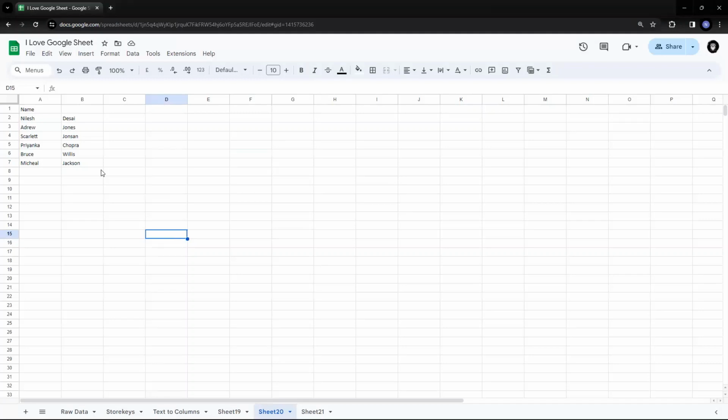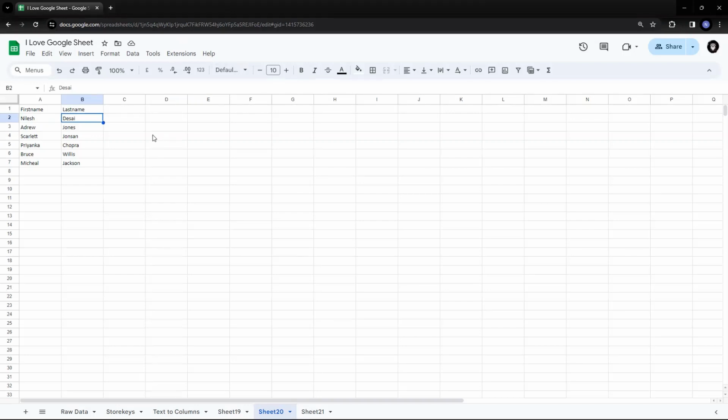You can see this, right? Now you can rename the columns as first name and last name. So this was the very easiest way of separating data. And this is a common thing that everyone comes across when they're trying to clean the data, or someone asks to split the first name and the last name.